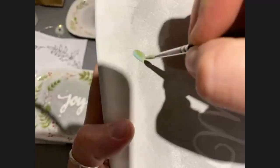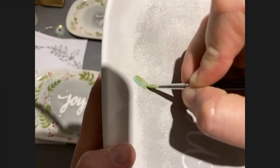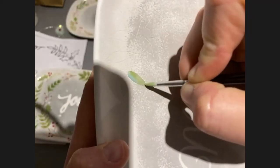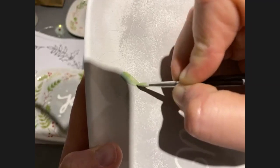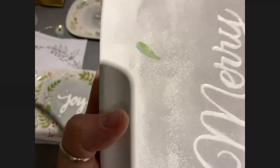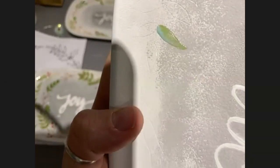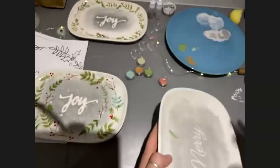Now that's not quite gone to the end of my leaf where I wanted it to go. And you may find if you've added a bit too much water, you can add a little bit more glaze and then bring that through to the end there. And that's how you would get your two-tone leaf. Now you wouldn't do that more than once, because if you keep going over that, you're going to lose that effect where you've got the two colours coming in together. But have a play with it.